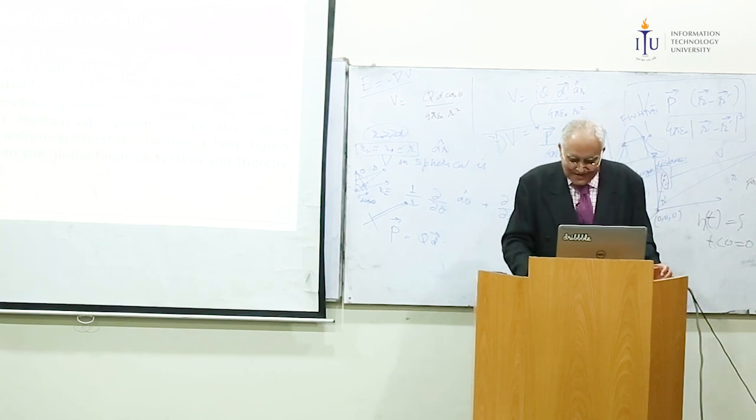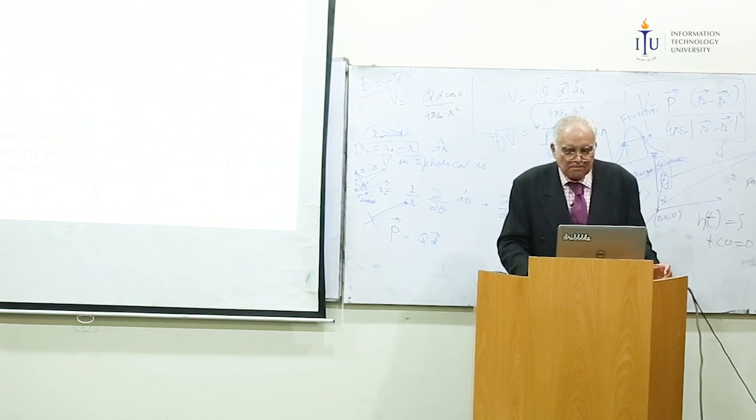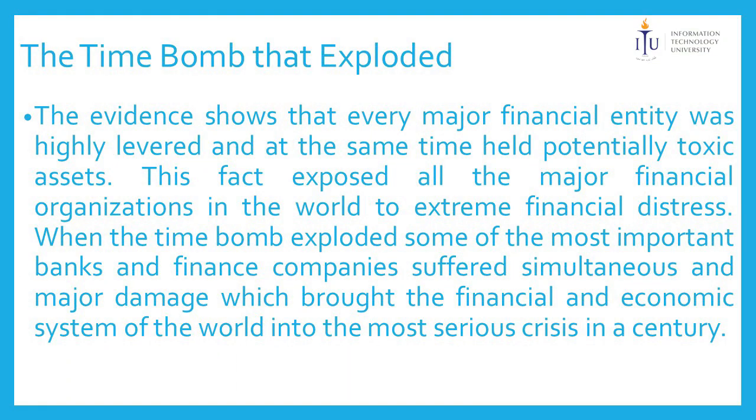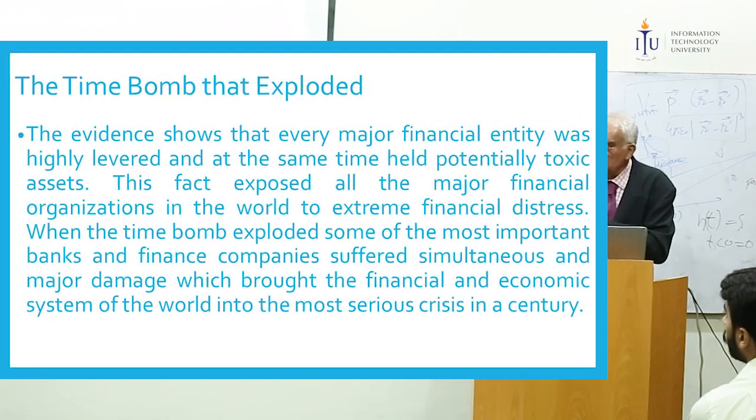Now, these banks, by the end of the 20th and the early 21st century, had become highly leveraged. First of all, they had become highly leveraged. That is to say, their exposure relative to the assets became very high. But the second was that many of their assets were highly toxic, and they either deliberately kept it a secret or didn't know about it.